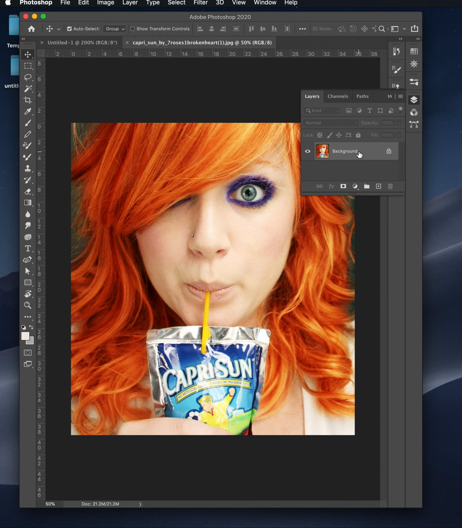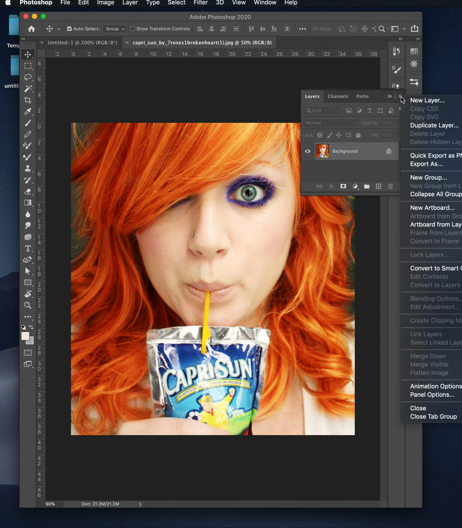The only layer that is currently in the file is active and selected. That's important. I'm going to come over to the pull-out menu on the side. I need to literally pull this further out so you can see it. Pull-out menu on the side, and the option I'm looking for is called Duplicate Layer. Once that pops open, it asks me what I want to call the new layer. So I could call this Caprisun. And the most important part is below that, where it says Destination.